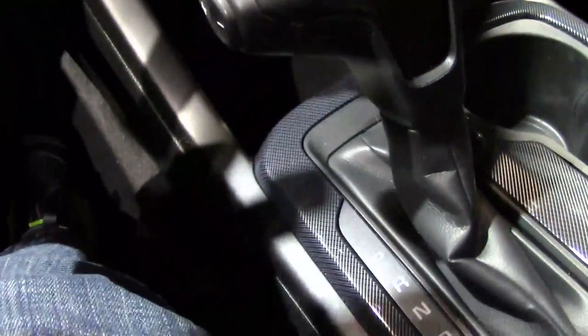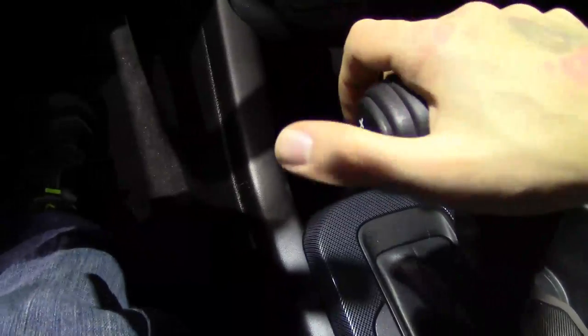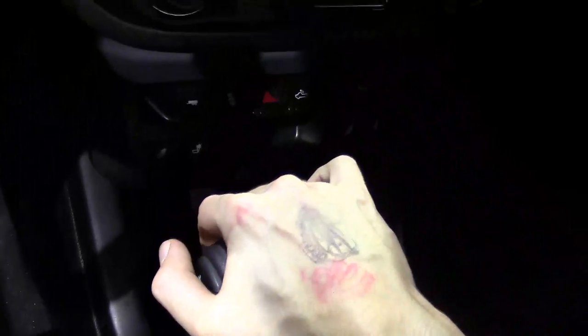Something that feels like paddle shifters on the back of the steering wheel, but it's actually audio controls. There's a basic analog dashboard with a small center screen. The interior has leather seats but this is all hard touch, except for some simulated leather material and a leather-wrapped steering wheel. The manual controls for the transmission are a rocker switch plus/minus on the left of the selector. It has an 8-speed automatic hooked up to a 4-cylinder turbo — I believe the first 4-cylinder turbo ever in a Chevy truck.